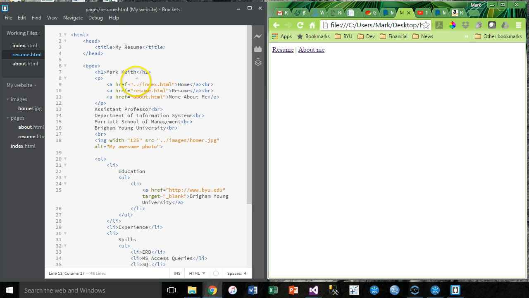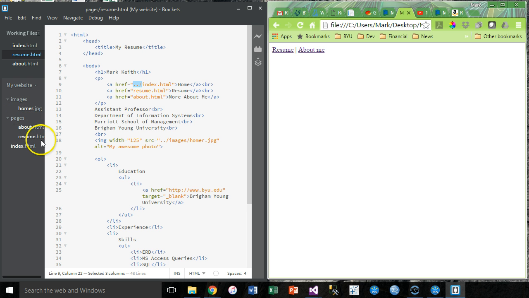So this is how we link through a folder structure, and you can have as many dot dot slashes as you want. Let's say you had a pages folder, and inside that another pages folder, and another pages folder, and another pages folder. You could keep hitting dot dot slash as many times as you need to back out all the way to the main website route to see images.